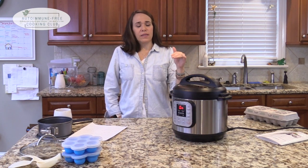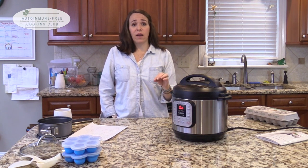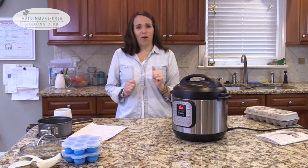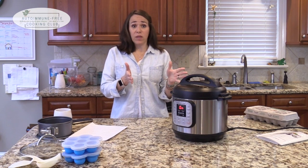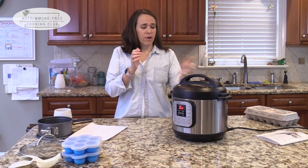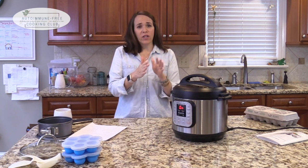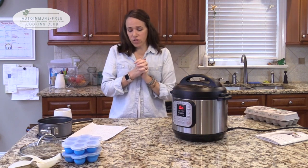Check your seal. Sometimes if you have, say, browned a bunch of meat or vegetables and you've built up that fond on the bottom of your stainless steel pot and you did not deglaze your pan, release that fond, it will not seal. So make sure if you're using saute and you're browning that you're always adding liquid anyway, right? Yes, always adding liquid, that you're taking the time to scrape that fond off, and that will make your pot seal properly. So check that, and then otherwise just make sure you have put the lid on all the way over, and that your knob is on sealing. And then it's really very foolproof. It is not going to explode. It will malfunction in some way. Does that make sense? If everything isn't exactly right, it's not going to come under pressure. So there's no reason to worry about that.